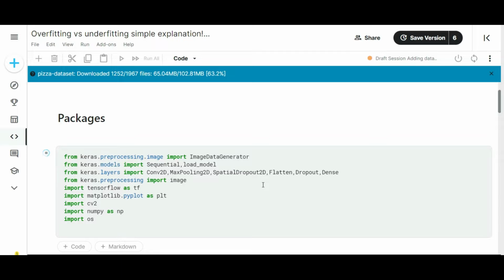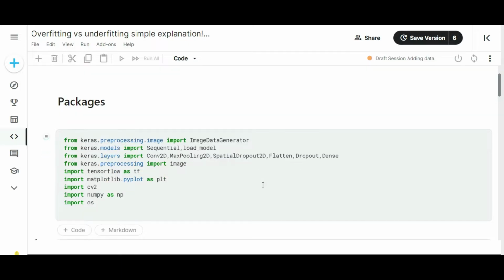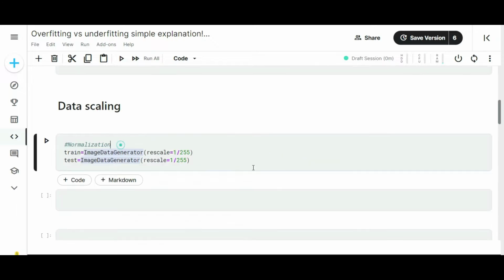In the first cell, I imported all the necessary libraries for this project. I'm going to build this deep learning model using Keras and TensorFlow, so I imported all the modules particularly needed for my CNN model building. In the next step, I declared scaling values for my data. Understand these are just variables. We don't process any data here. We will use these variables in the next step.